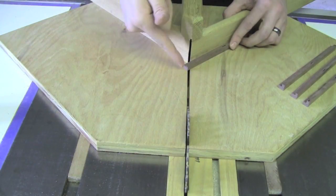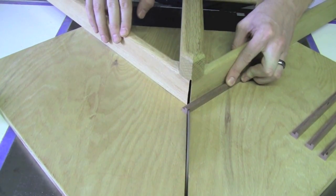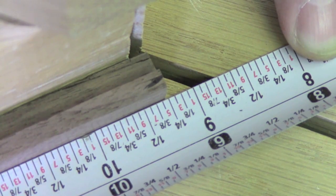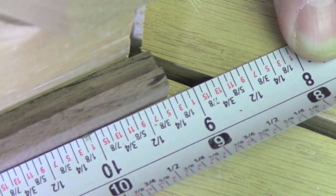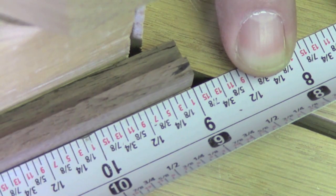We're going to use our miter gauge, and we're going to start by making one miter on one end of a picture frame piece, and then we'll do some measuring and then cut the rest of them. Now the long sections, the top and bottom of the picture frame, have to be 5 inches and a 1/16 long. So what we're going to do is put the 9-inch indicator, because I have to get it all the way off of my sled to get this down right, is just put it right there, right where the thickness of the longest part of this miter is going to meet.